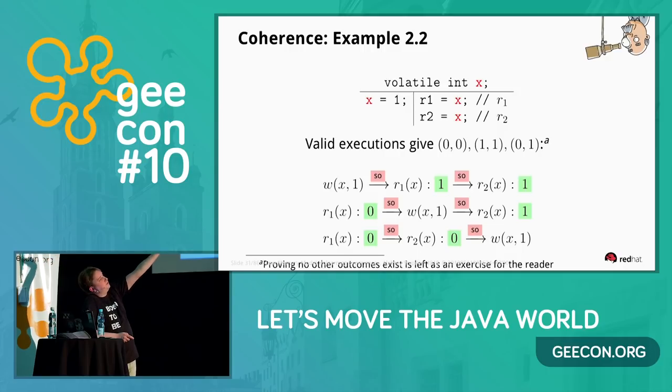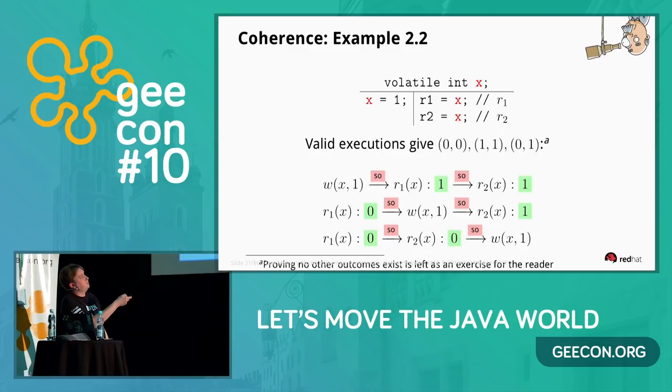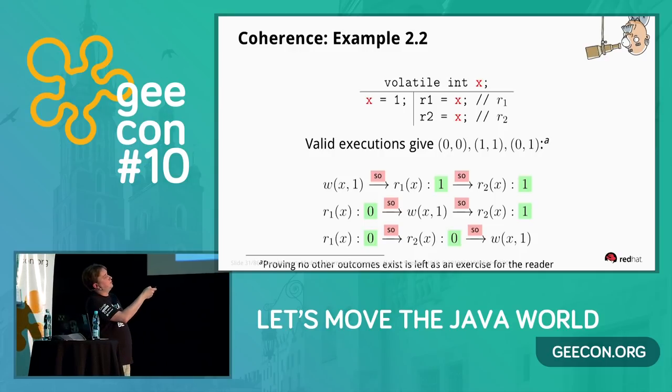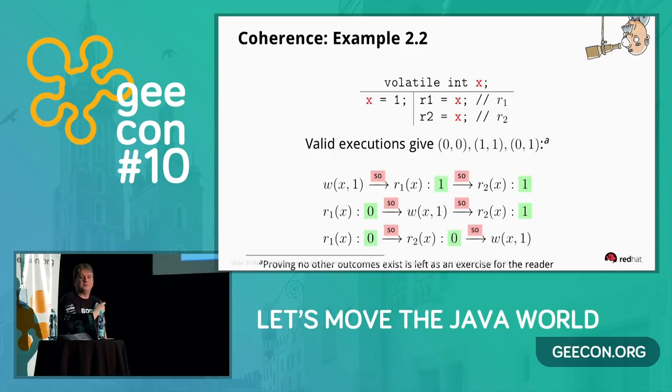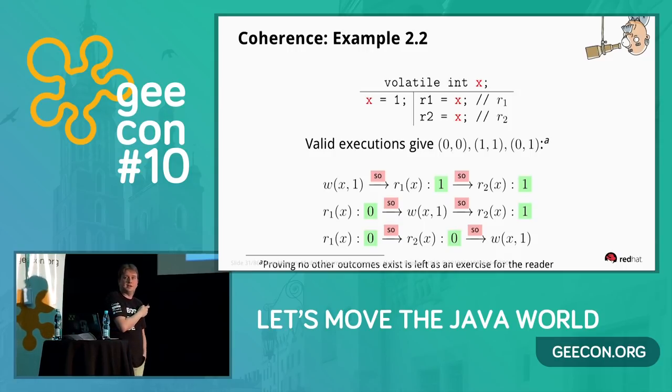And if I have to reason about what values the reads can see, I have to employ the consistency rule and say, if I have this read here, R1, I have to observe the previous write. If I have this read here, it doesn't have to observe this write, because the synchronization order is the other way. If you derive all the possible synchronization orders for this program, you will realize that these are the only outcomes for this program ever, which means that 1-0, if X is volatile, is actually forbidden.